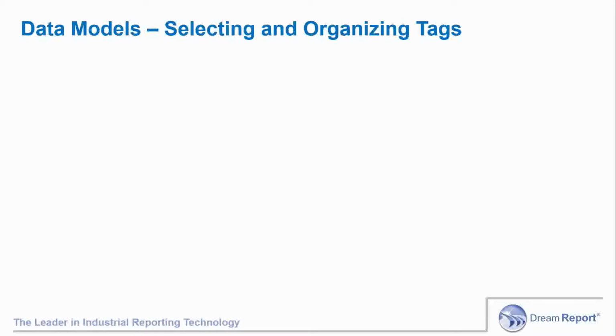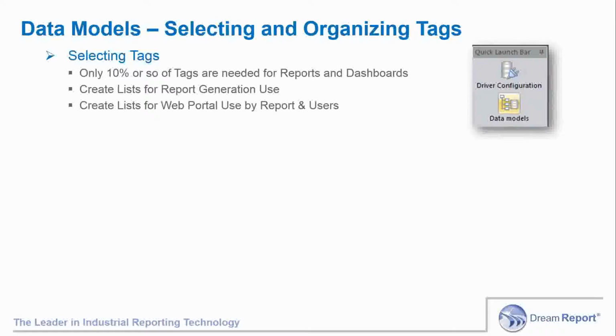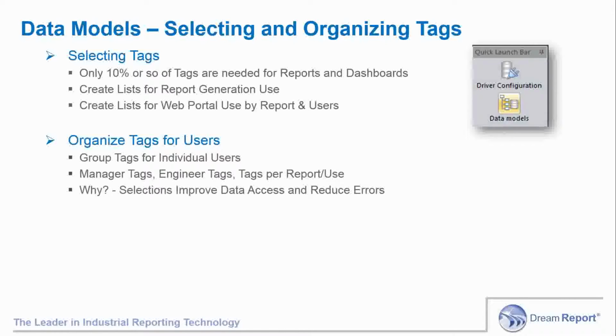Ease of use is always a focus for Ocean Data Systems, and this release is no different. A data model is one of our most significant enhancements. Data sources, such as a historian, can have thousands, even tens of thousands of tags. Of those, typically maybe 10% are used for reporting and analytics. Wouldn't it be nice to make only the tags needed for reporting available to those that need it, even organizing those tags by individual, plant, line, or equipment? It's completely up to you.